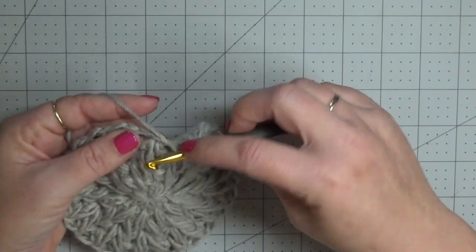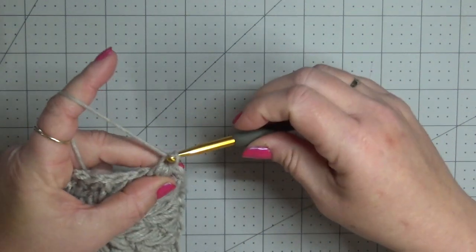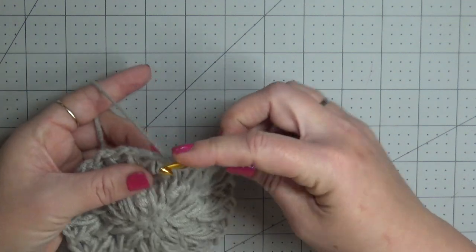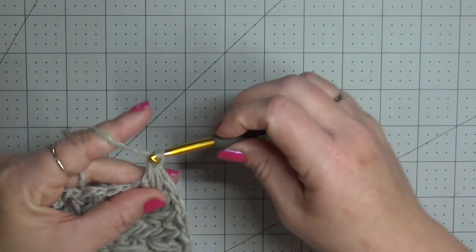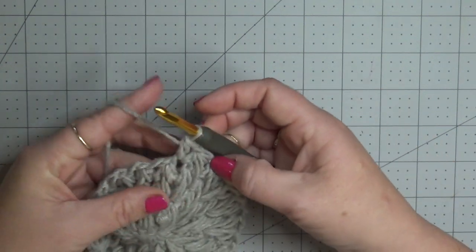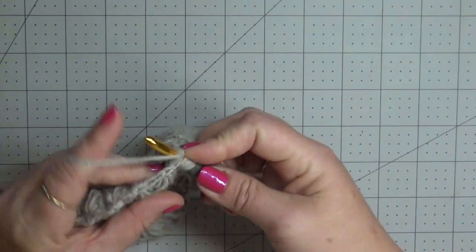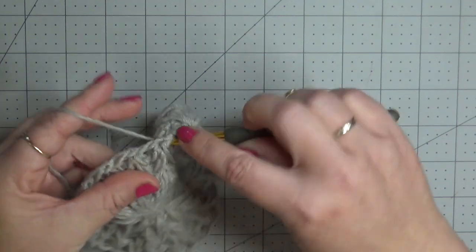Beginning this round, feather stitch hugging my previous feather stitch. And there's one. This is my newest feather stitch, so I'm going to work a feather stitch around that. And this is where I'll have my increase. Half double crochet. Now, working a feather stitch around the next feather. And the next one.